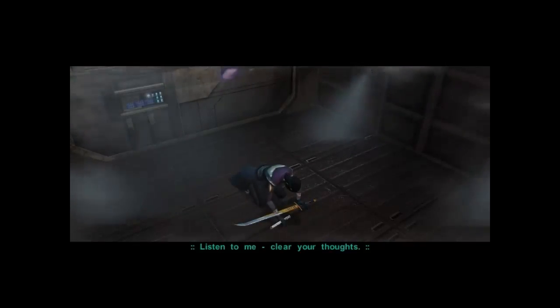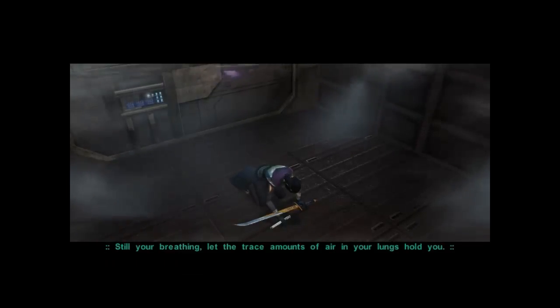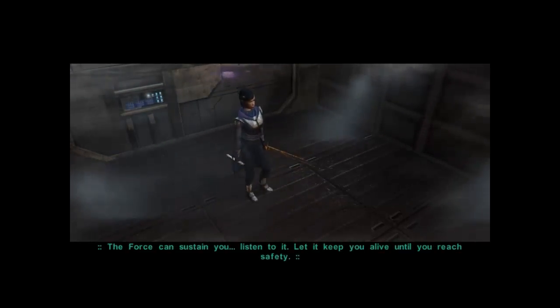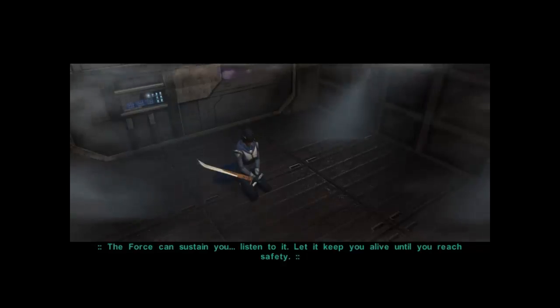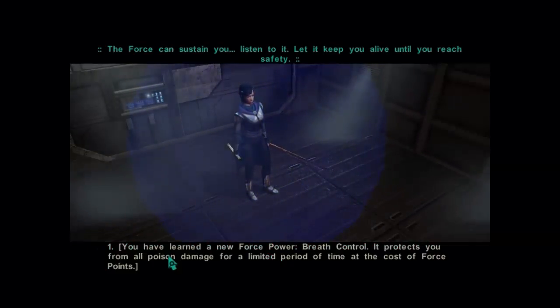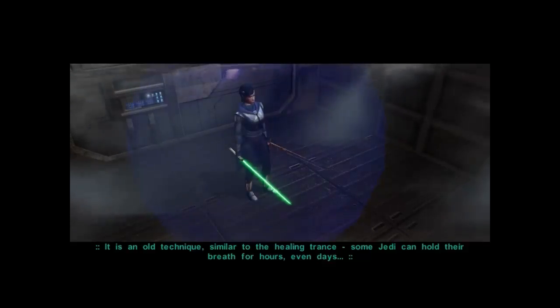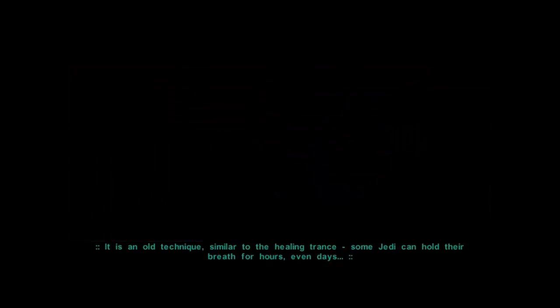Listen to me. Clear your thoughts. I can't breathe. Still, you're breathing. The trace amounts of air in your lungs hold you. The Force can sustain you. Listen to it. Let it keep you alive until you reach safety. You have learned a new force power, breath control. It protects you from all poison damage for a limited period of time at the cost of force points. It is an old technique similar to the healing trance. Some Jedi can hold their breath for hours, even days.